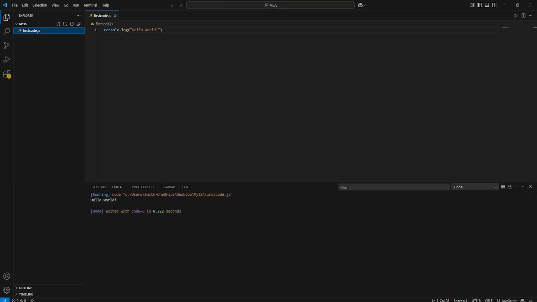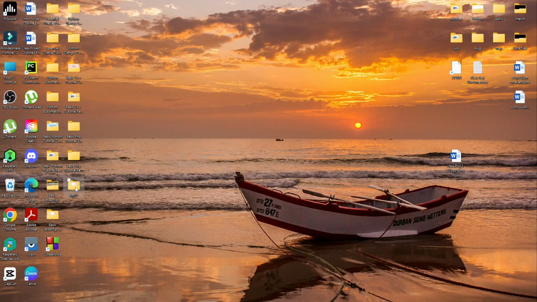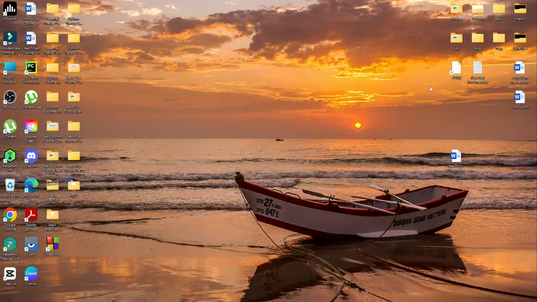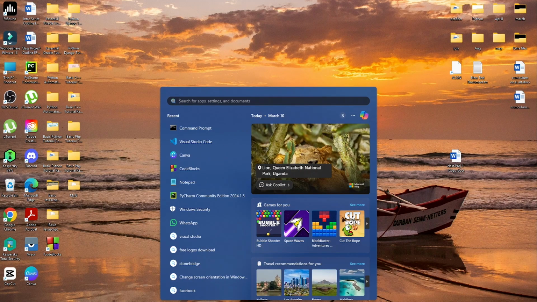And also now what I do want to do over here is let's go to my command prompt. Okay, if you do want to run this particular code inside the command prompt, so let's come here, and if you just check inside my JS, you guys can see I do have a file named as firstcode.js. Okay, so let's just see the location, and let's go to command prompt.